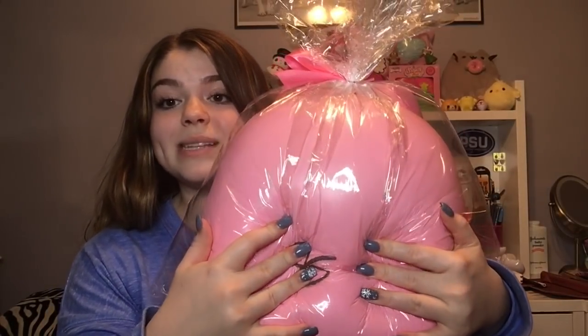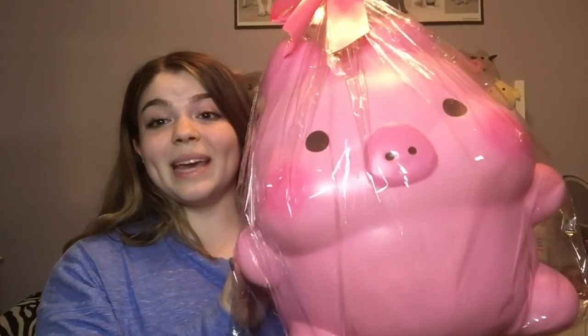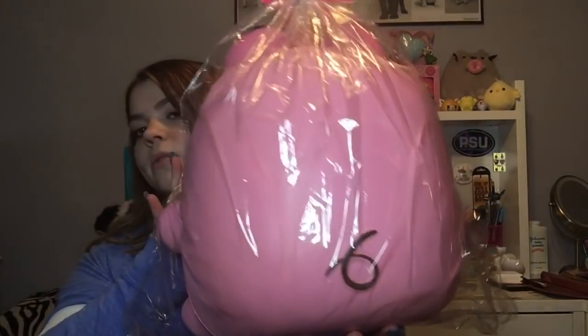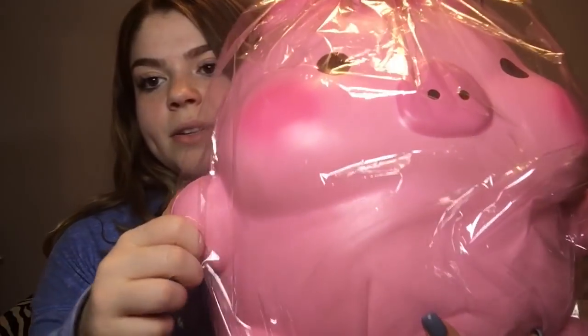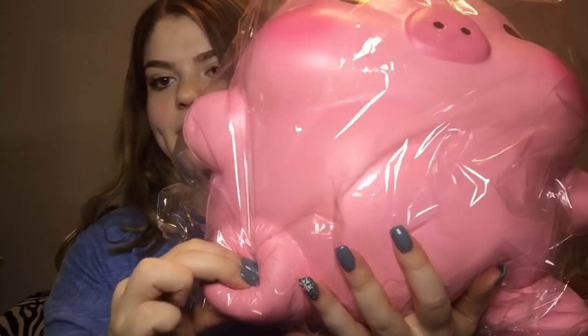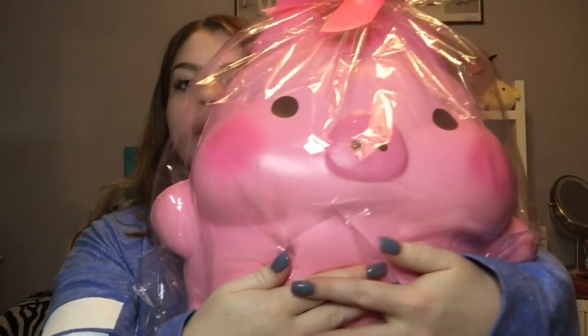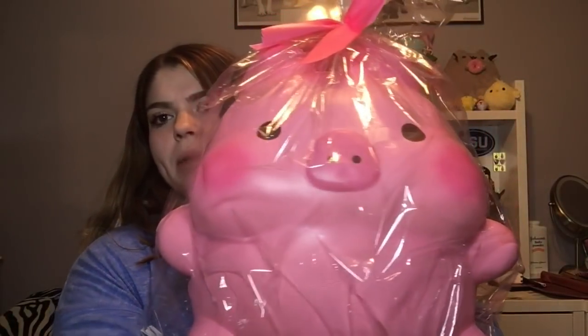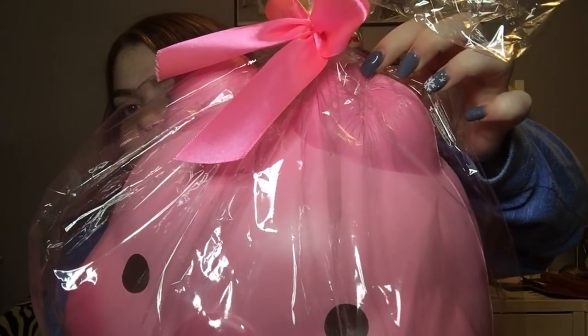I'll give the belly a little squish — I barely squished it because I do not want to defect it. On the back it has the little girl's bow tail. Here we have the boy — he is a little bit darker in color, does not have eyelashes, and has a little curly tail instead of a belt on the tail. He might be even more slow rising than the girl. That little piggy nose is so cute! Creamy Candy actually reposted on their story one of my photos with these guys. Today's end-of-the-video hashtag is hashtag giant marshmallow. Thank you so much for watching — bye guys!